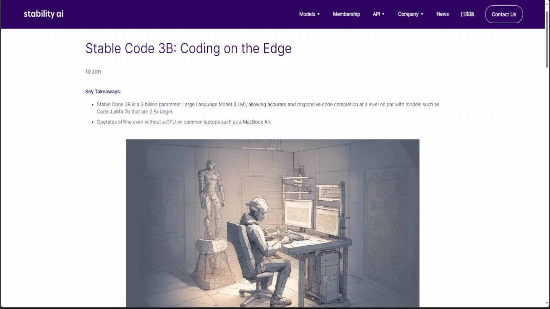Stable Code 3 billion is trained on 18 programming languages, and these programming languages have been selected on the basis of the 2023 Stack Overflow developer survey. Stable Code 3 billion has already demonstrated in various benchmarks state-of-the-art performance compared to models of similar size, and I will drop the link to this page in the video's description.